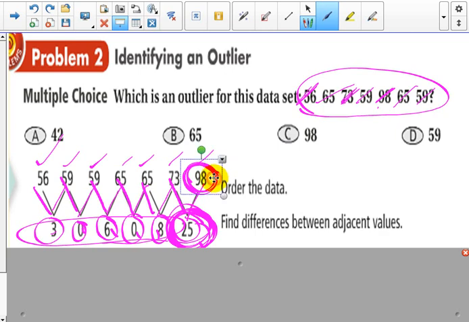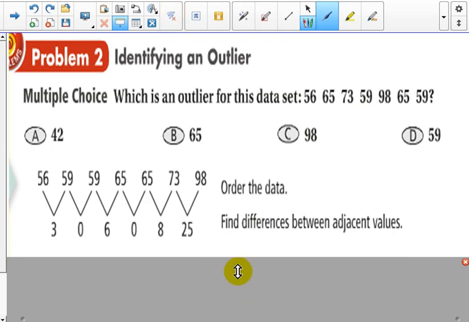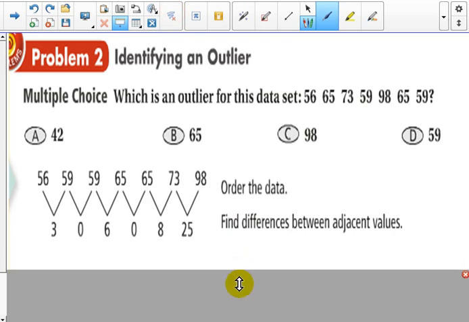But outliers, I have a few outliers in this class that I have to throw out of my overall average when I calculate like a curve for a test. I throw those that constantly get like a 98 or 100%. I throw those out and then I look where does the rest of the class fall. And so I always have a few outliers, and usually in this class. So good job. All right. Any questions on what an outlier is?